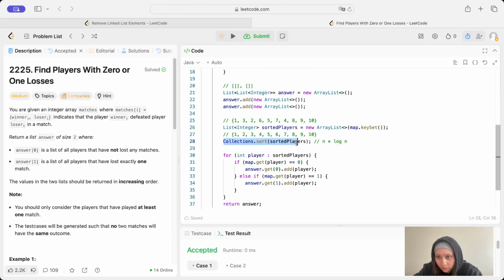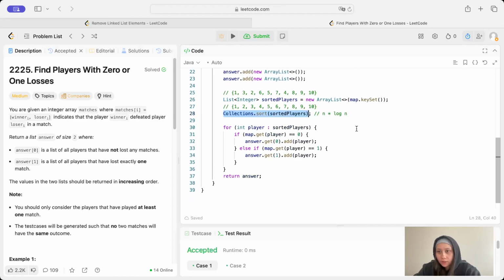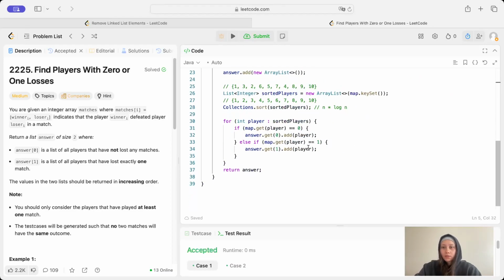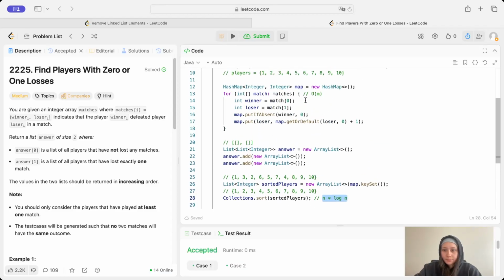We had to sort all of our players in our map, where we have number of matches, which is M, and then each actual player, which we can say is N. So this would be N log N, because we have to sort every single player. And here we also add each player into our sorted list.